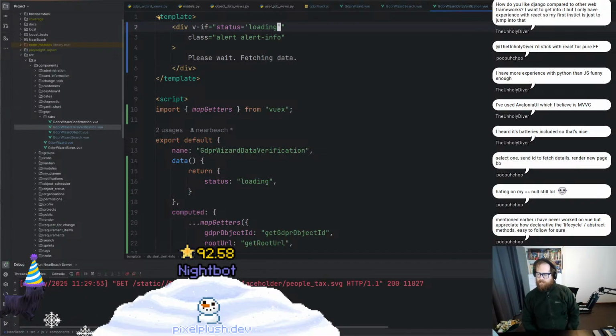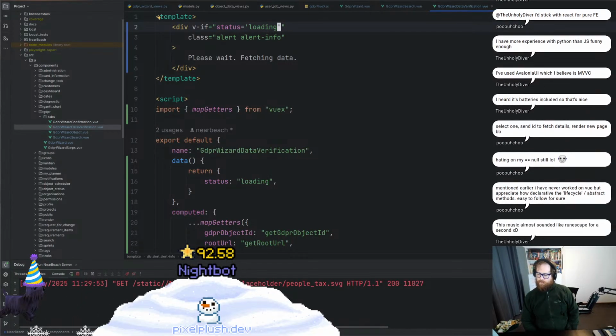I mentioned earlier, I've never worked on Vue, but I appreciate how declarative the lifecycle and extraction methods are, easy to follow for sure. Yeah, I also like Vue. This music almost sounded like RuneScape for a second. The Unholy Diver. Yeah, this is actually, if you know Pirate Software, his game Heartbound's soundtrack. So, yeah. Getting back to VueJS, I actually quite like it.